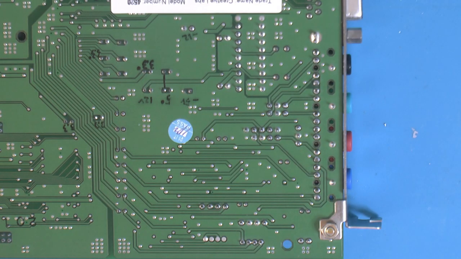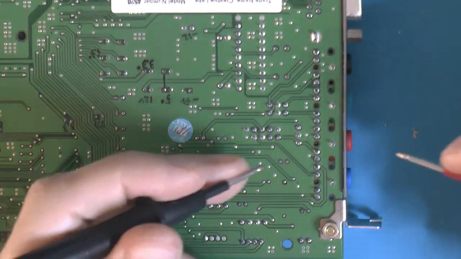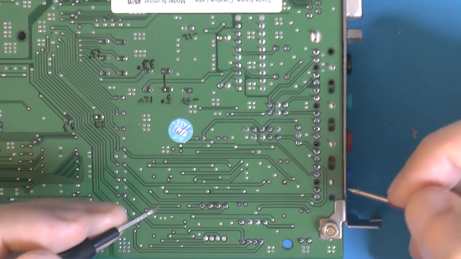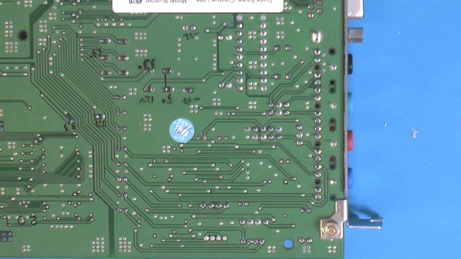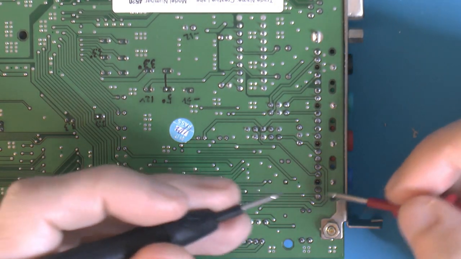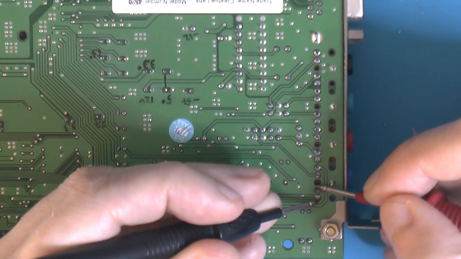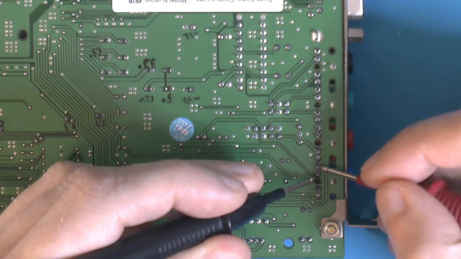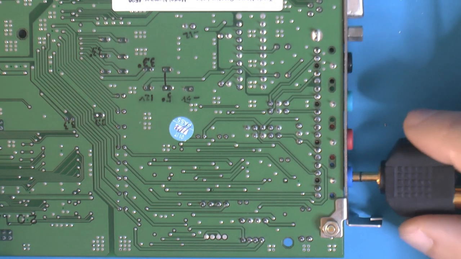So for demonstration purposes, we can measure the line in here. And we can see nothing is connected now in the line in, it's the blue one. We got the empty hole in the middle, so that's the center. We got the ground over here, so we can actually test it. It's ground. So those two pins at the bottom here are the same channel. We can measure them. Pretty good noise there. And the same for these. So that's basically shorted, those two pairs.